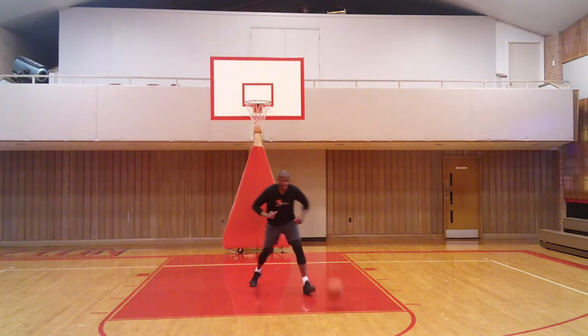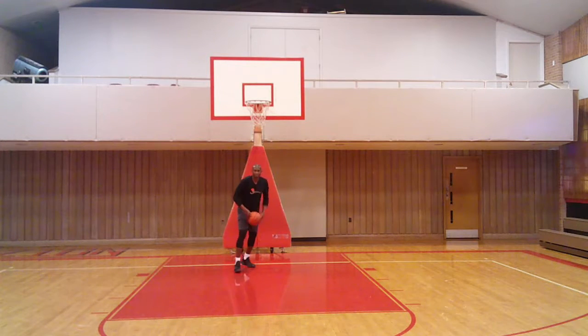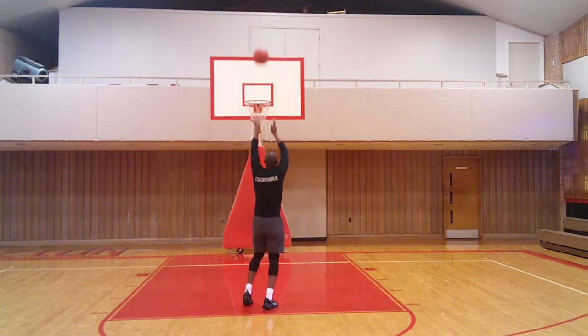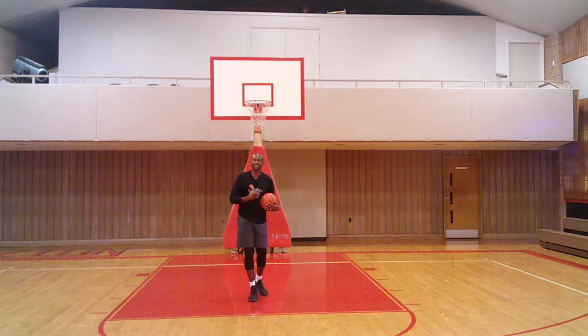Hold them off, go meet it, grab it, look to pivot and turn, lift up, shot. Mix it up — go grab it, change my pivots, lift up, shot. Learn to be tough with the basketball — we call it ball toughness. And that's how you use your chest as a third hand.